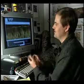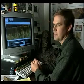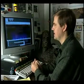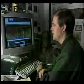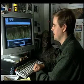When I say fairly simple, it's a particle render. We've done a particle simulation using a Maya software package, and so each grain of sand is represented by a particle in the computer. And we're able to change the colour of that and add shadows and that sort of thing to try and look like it's a wall made of sand. So what we want to do is have the mummy's face come out of that.